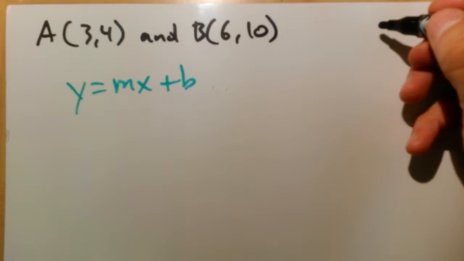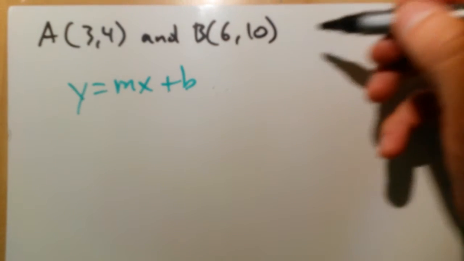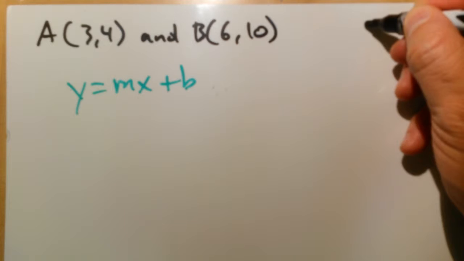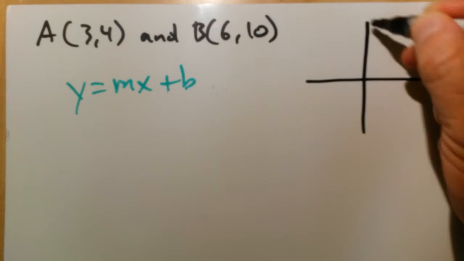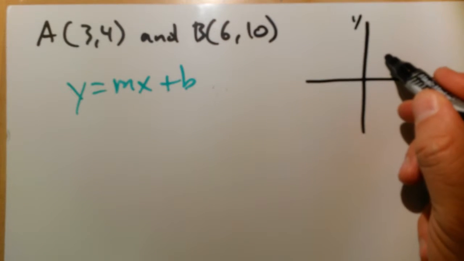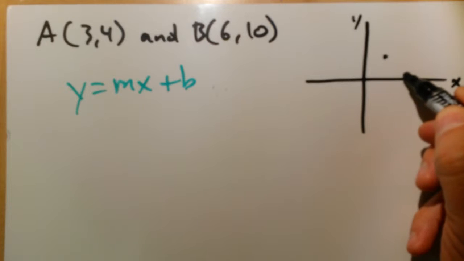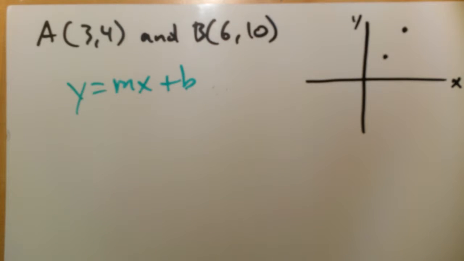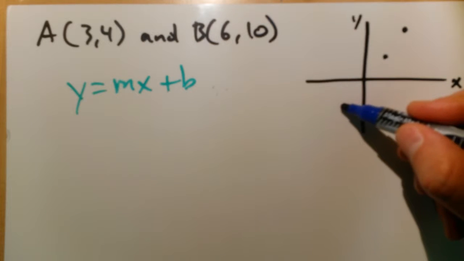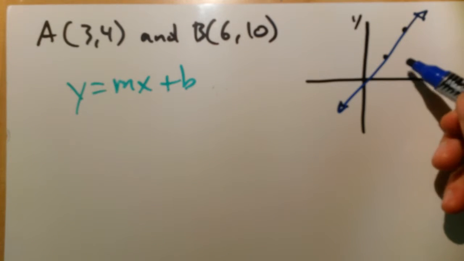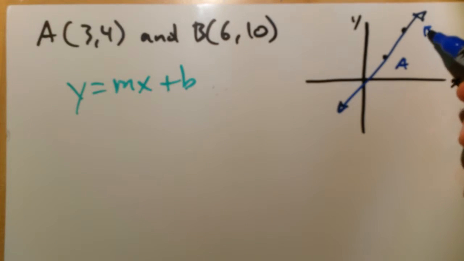First, let's do just a rough sketch. Of course, find the equation of this line given the 2 points without graphing, but just for explanation's sake, let's just do a rough sketch, right? And this is y, this is x. So we know that our point 3, 4 is going to be somewhere over here. And then 6, 10, all the way up there, right? Okay, so we have a line that is going through these points A and B. This is our point A, and this is our point B.